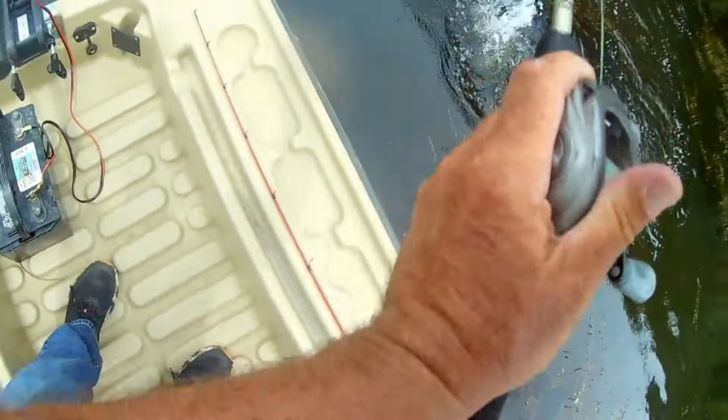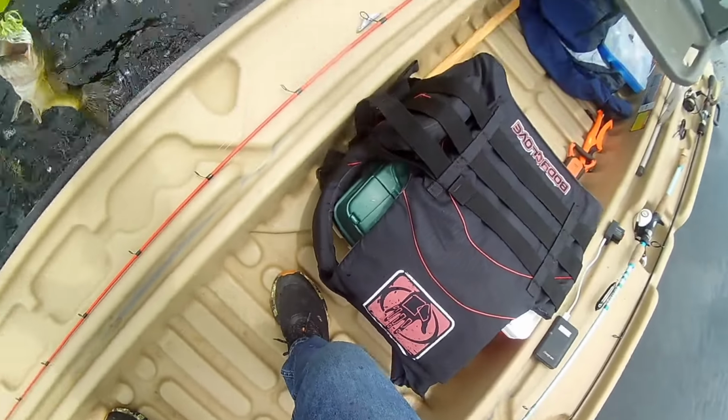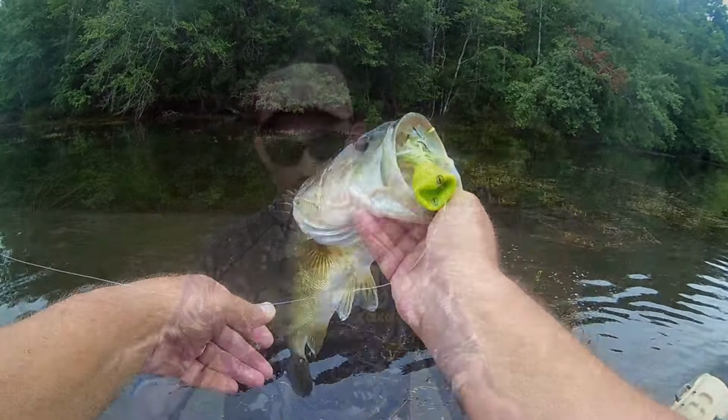Now, we're going to kind of tie everything together. We're going to wrap it all up, and I'm going to talk to you about a perfect place to use these techniques. These are places that I really like to exploit, especially on those bluebird skies. And the best part about it is it's on every fishery. Every fishery that I've ever been to has this in one form or another.